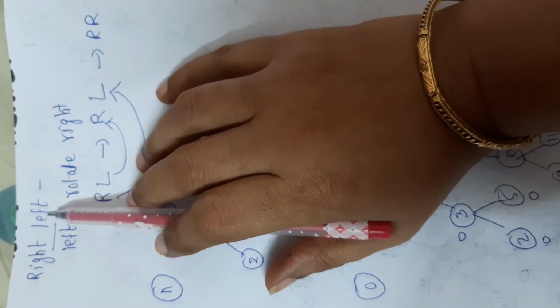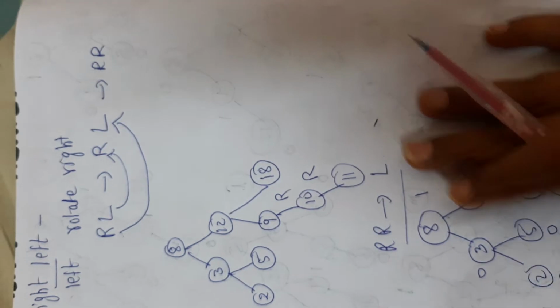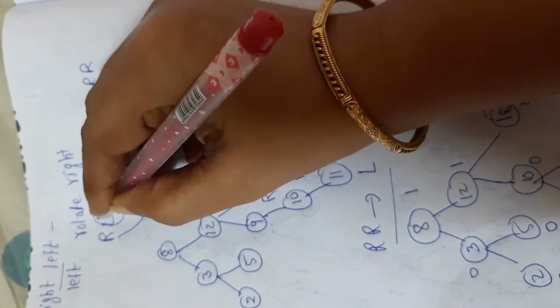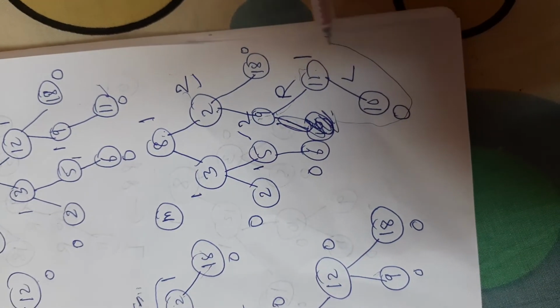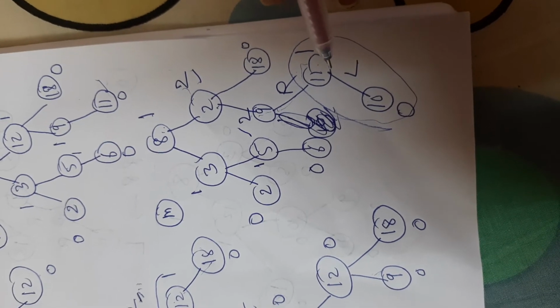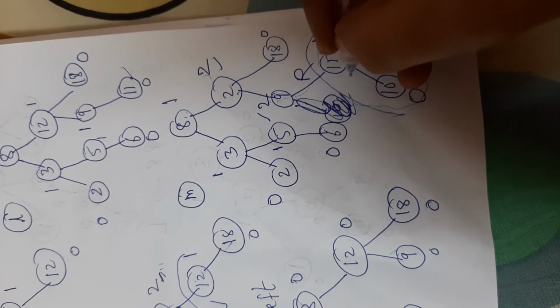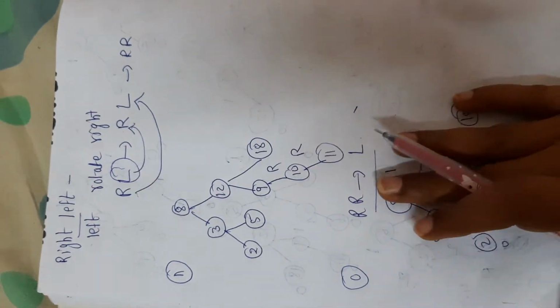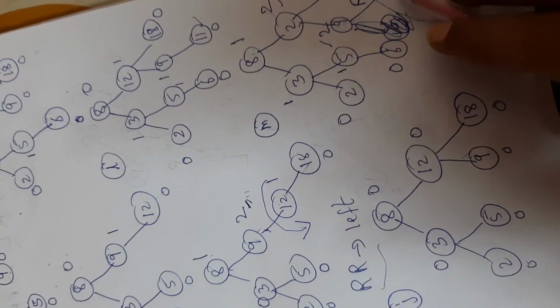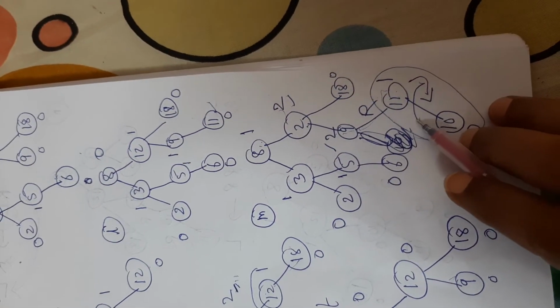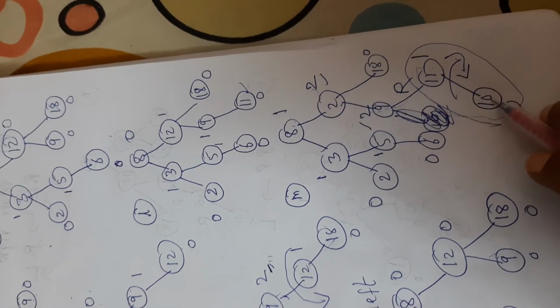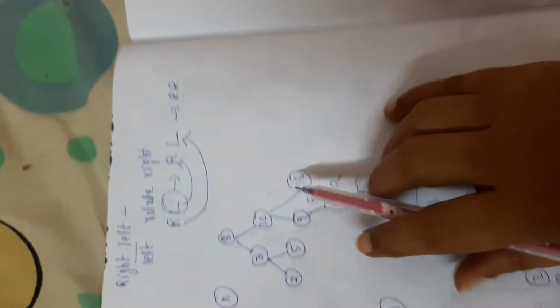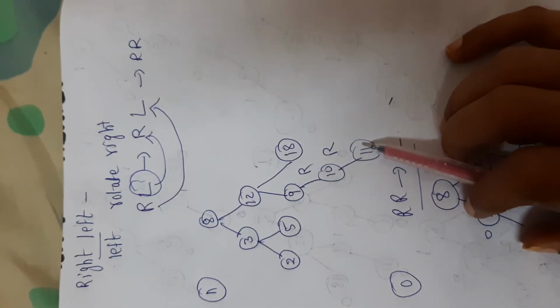So when you are getting right left, first what we will do is the left part what we have, that we will change it to right now. So this is the left you have, right? Now this left, we will move in the opposite direction. We will change it to the right. So this left, whatever you have, you change it to the right now. So when I change into the right, now you see, this is the thing what we are getting.